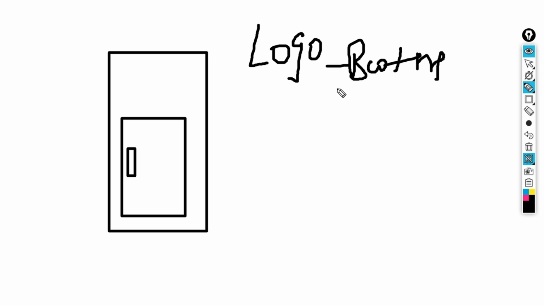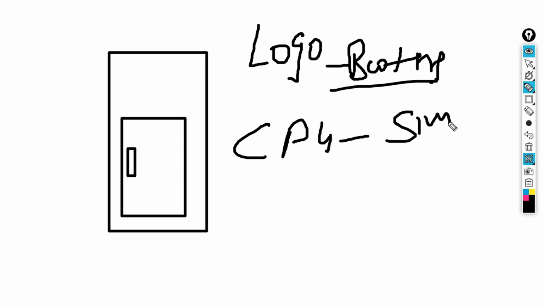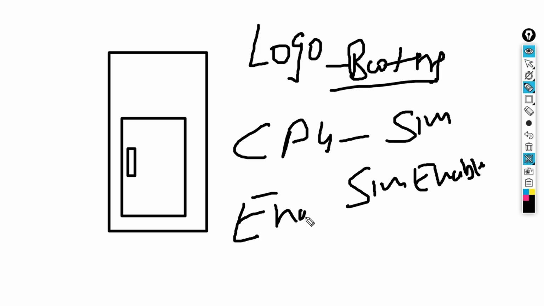and with the logo your phone is in booting mode, right? In booting mode your CPU, your master IC, communicates with all the ICs. Also your master IC communicates with the SIM to find whether there is a SIM or not. Once a voltage on the SIM section is enabled for a microsecond, if the CPU finds a SIM in the slot, it enables all voltages for the SIM circuit. After that you will see there is a network, right?